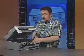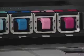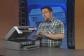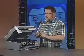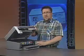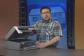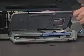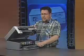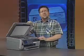For example, all of these ink cartridges actually recycle the ink back into the inkwell before it has a chance to dry near the print head. So more ink ends up on your paper than ends up being purged when you clean your print heads. That sort of technology is exclusive to HP. So we've also got here two different paper trays, one for photo paper and the other for our standard paper, so we don't have to constantly keep changing back and forth when we want to print off photographs.